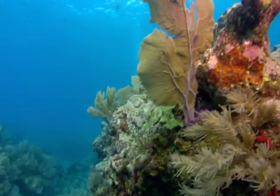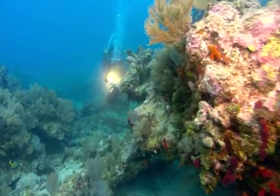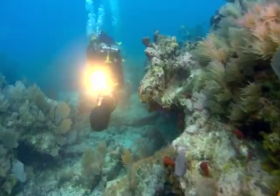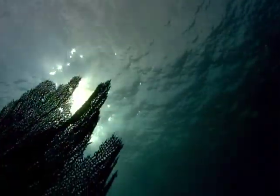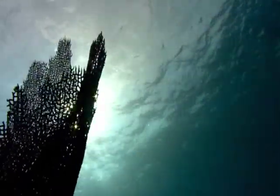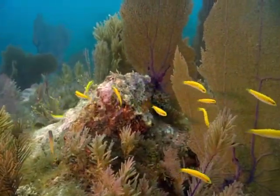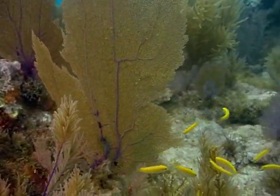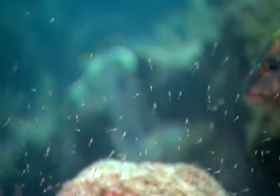I'm very hopeful for the health of and continued health of these coral reefs. Coral reefs have been around for 400 million years, and they're going to outlive us. And we as humans are a part of the ecosystem that affects coral reefs. The more we monitor the change, the more we understand about how they're changing, the more we will be able to adapt our activities to be less injurious to the coral reef or any coastal marine ecosystem.